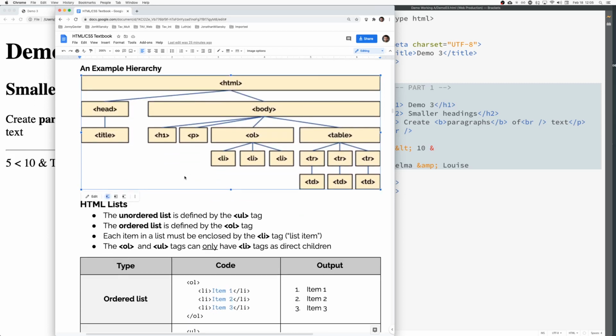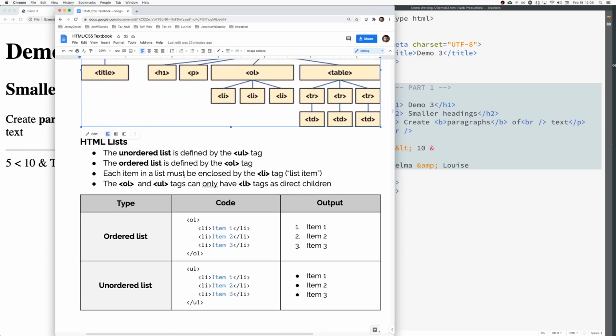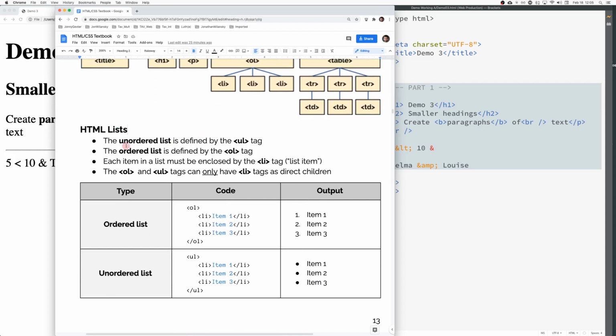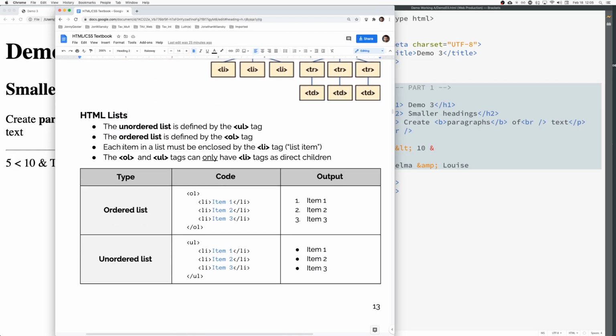Okay, so let's look at lists. Here we have an example for 2 types of lists. We have ordered lists and we have unordered lists. What we're looking at here is just my textbook. It's just a text document, and I'm using bulleted lists. A bulleted list is an example of an unordered list. There's no order to it because the symbols here, the bullets, don't indicate any kind of order.